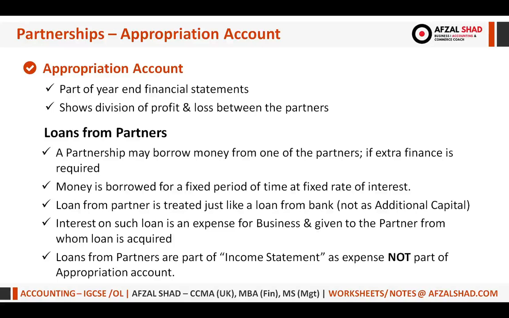So this one point is important: whenever you take a loan from the partners, the interest is going to be an expense in the income statement. It is not going to be part of the appropriation account, and it is going to be transferred to the capital account other than the cash.